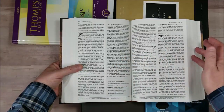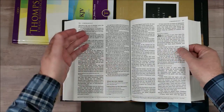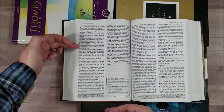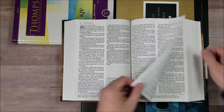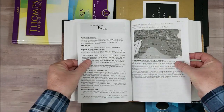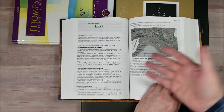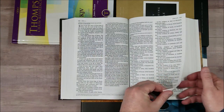And any commentary it has is always in one of the columns. It takes up a column. So you have a lot of text there. You don't have to wonder, am I going to have this much commentary in 2 verses? And for the most part, I found the book introductions easy to get past when I'm looking for something, because you only have like 2 pages and then you're into the text. So I could use this one.